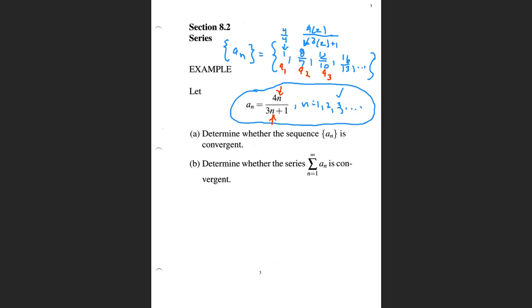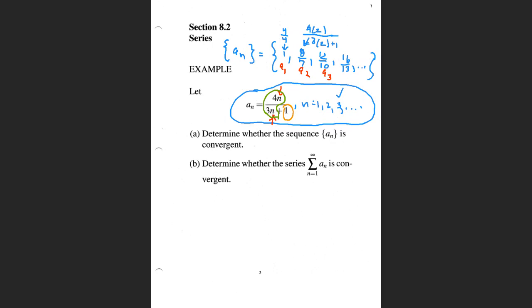as n gets large, those terms get big, right? So when those terms get big, that's right, John, does the one really matter that much in terms of what the term of the sequence computes? No, it doesn't. So you could look at this as the relevant behavior when n is large is 4n over 3n.